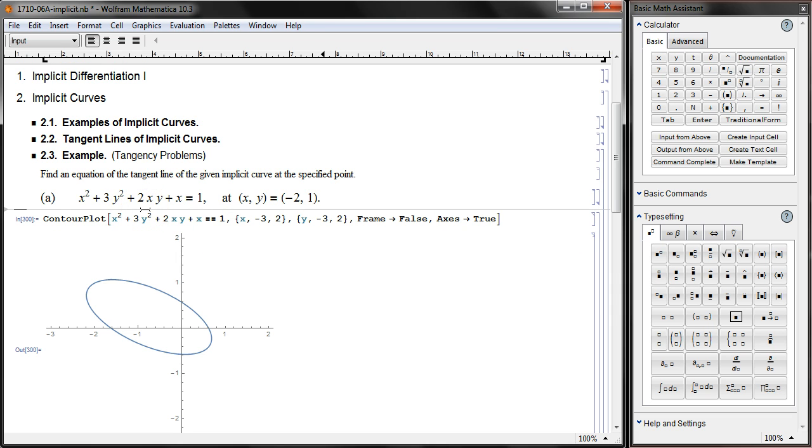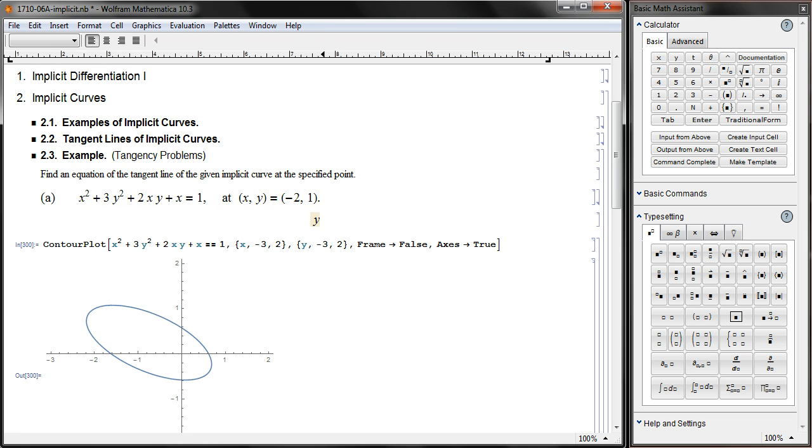So how do you do that? We are looking for y equals slope m, which you have to find out, times x minus x0, plus y0. This is the slope point equation. What is x0? It's given as negative 2. And y0 is 1. So this is the typical solution you're looking for if the slope m is well defined. How do you find it? Through implicit differentiation and by plugging in the numbers. So this is where we're headed. Keep that in your mind, and then let's go ahead and do this.